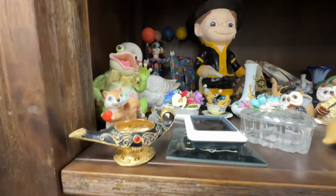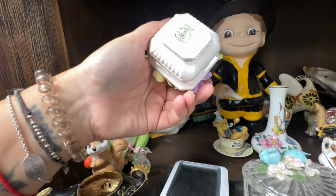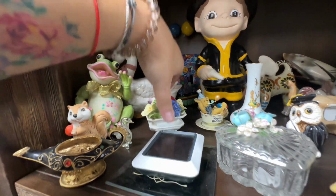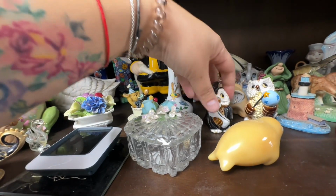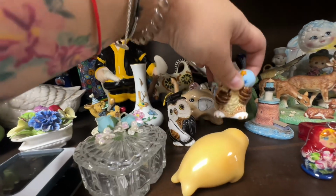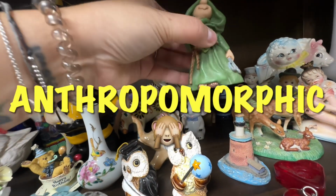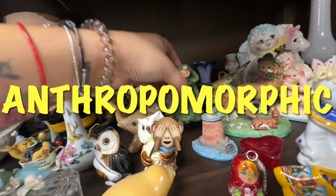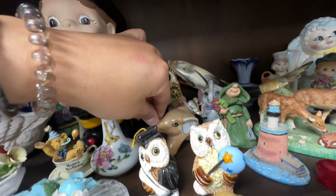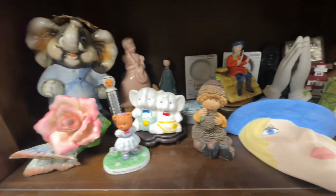But when it comes to figurines, well, that's beautiful. I gravitate towards cats, vintage cats. And I like the whole kitsch, 50s, 60s, you know, what's that word? Anthropomorphic? I don't know. Or animals that look like people. I like that. And they didn't have much of that here. But, you know, it seems she has such a big collection.